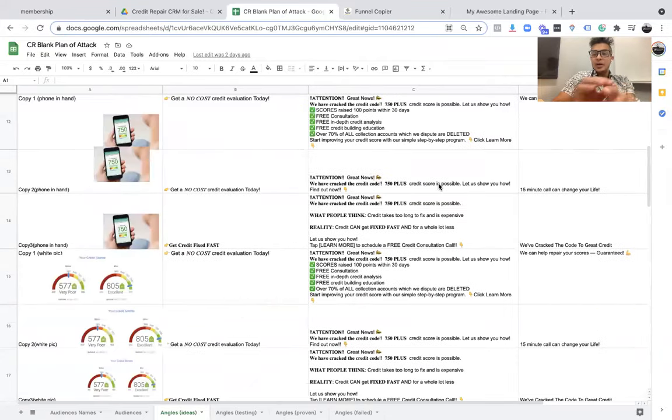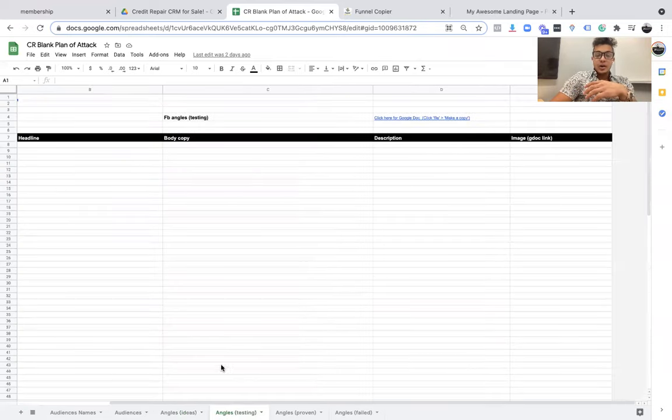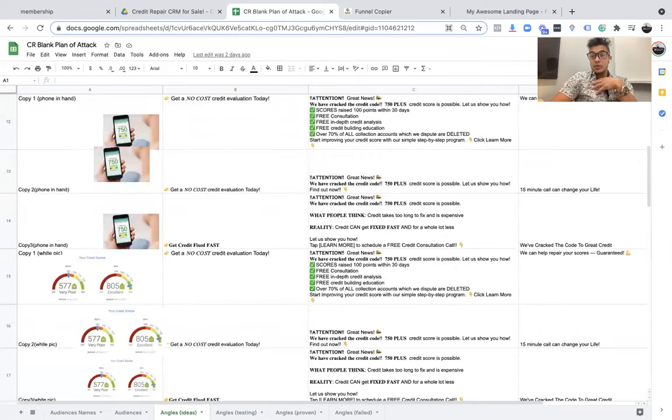Now this entire credit repair plan of attack, it's beautiful the way it's laid out, truly, because you're able to take it from ideas to testing, and really hone in on what really works. This has worked fantastic for us, really keeping track of what works and what doesn't. Because if you're running ads and spending a lot of money, you have to keep track of everything that works. There's not a single marketer that does not keep track of his ads. Pretty much what I'm trying to say.